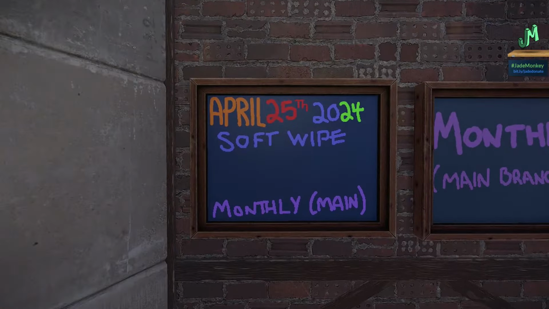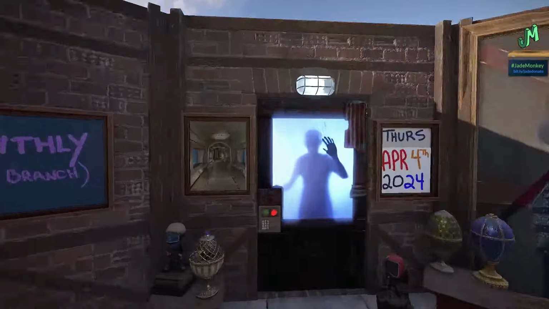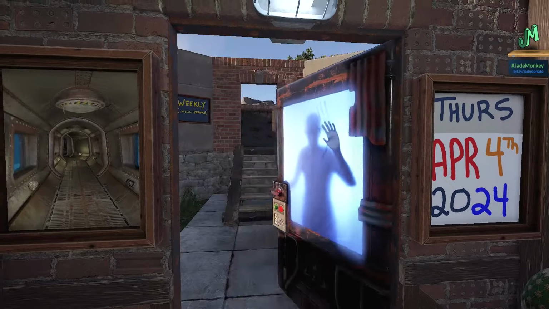The next scheduled soft wipe is going to be April 25th, 2024 for monthly main branch. So, mark your calendars.